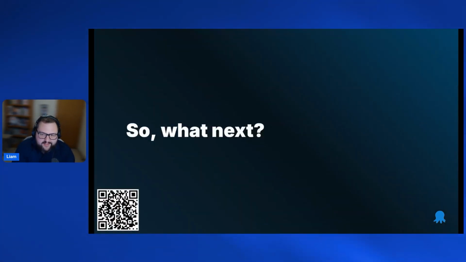So what's next? This really is just the tip of the iceberg. There's so much more to learn about CD and Kubernetes. The white paper, which you can get by scanning that QR code for free, by the way, for free. It's got a whole bunch of information to help guide you through deploying your applications to Kubernetes. There's tons of information about what secrets are, what config maps are, and how you're able to go through and use them in your deployment processes, and how to use GitOps and pipeline tools to get all of this stuff working.